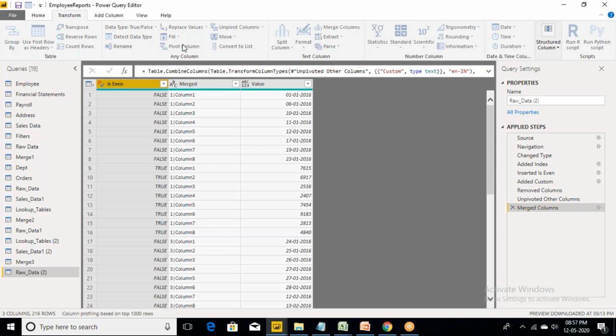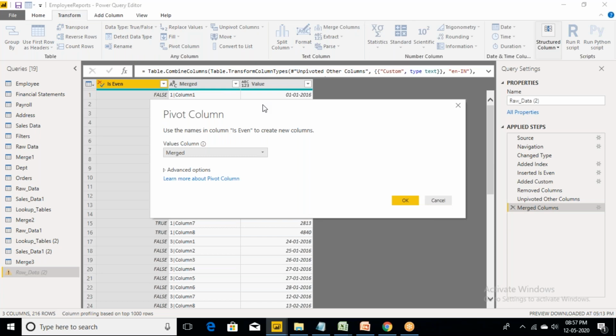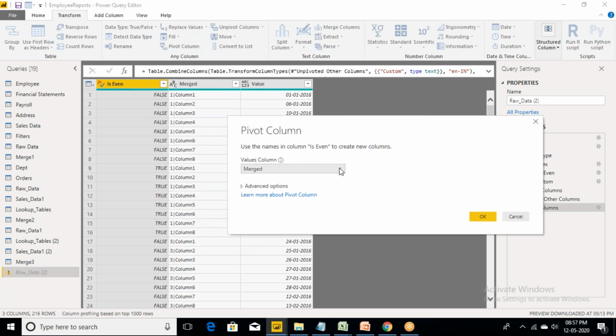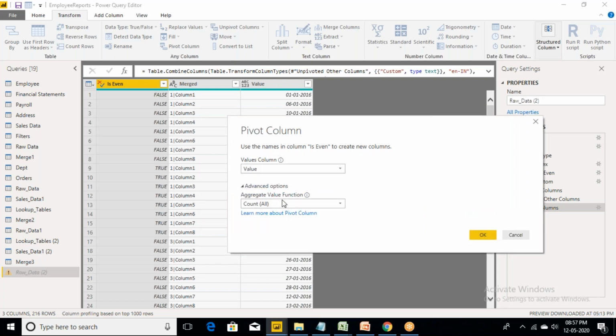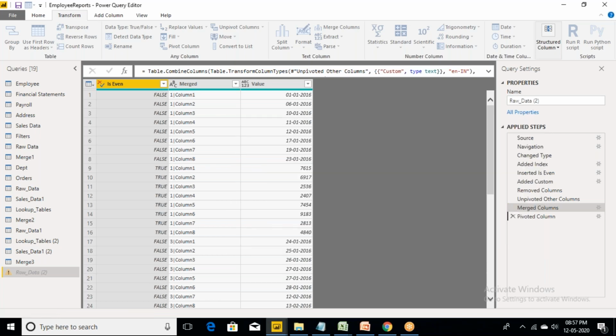So we use the pivot column. If you use the pivot column, rows will convert to columns. What is the value column? The value column is the value, and click on the advanced option. I don't want to do any aggregate. Just click on OK.